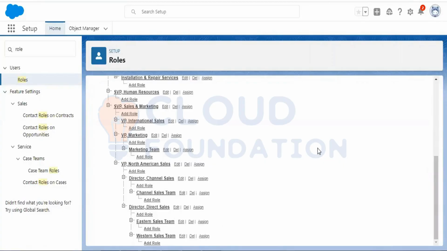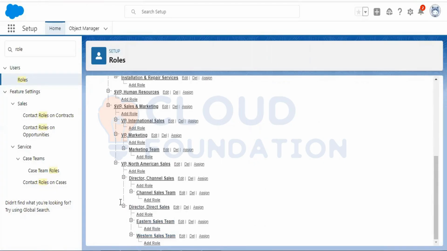The advantage that it will offer me is that I can see the data of all the users below me. The Eastern sales team, Western sales team, there are users with those roles. Whatever data they have created for patient, for appointment, for any other object, I will be able to see that data without any additional permission.